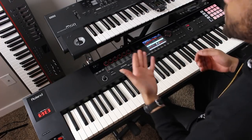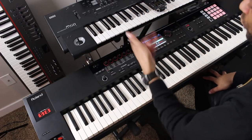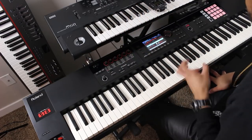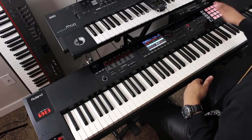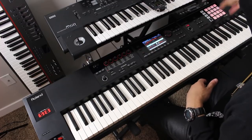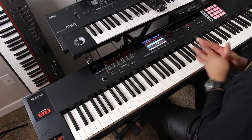Then it's gonna have a line in jack, so you can connect like your tablet, your phone to it, you know, capture music or samples or anything you want off of there, put it in here. You can apply it to the actual pads or the sampler inside of your board and play them back. So that offers some versatility.